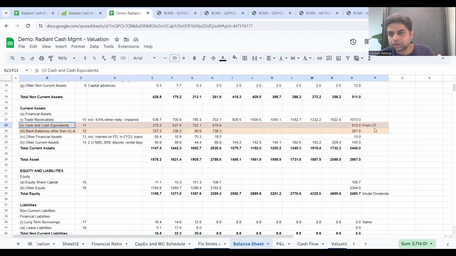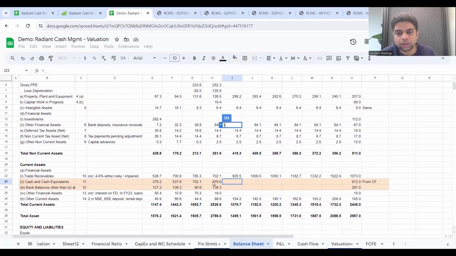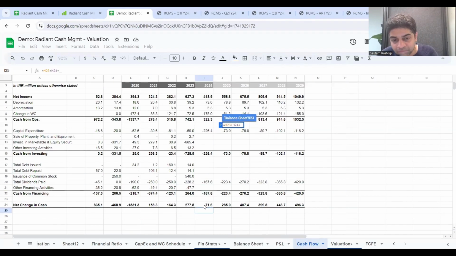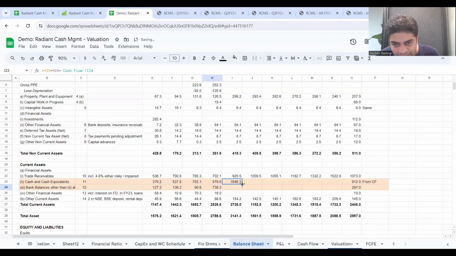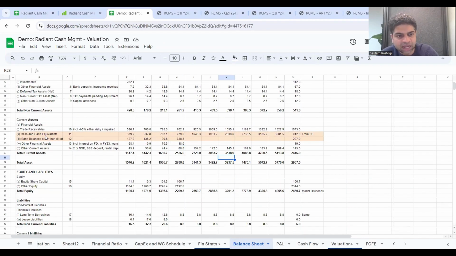ये दो items जो अभी हमें कलर किए हुए हैं इसलिए क्योंकि we had to come back. तो कैश कितना हुआ? FY24 में कितना हुआ? कैश जो पहले था पिछले साल, कैश इक्विवेलेंट्स प्लस बैंक बैलेंस, प्लस this net cash that would be generated this year. And then let's drag it. Previous year का कैश प्लस इस साल जितना जनरेट हुआ वो होता है कैश बैलेंस. All right, so we've completed the linking of our cash statements.